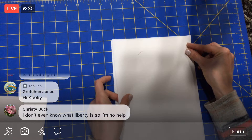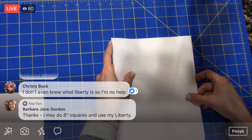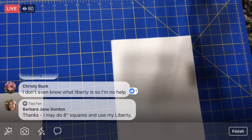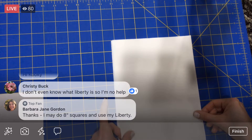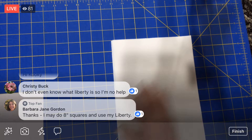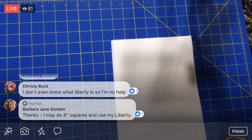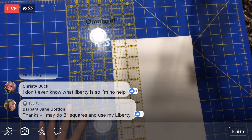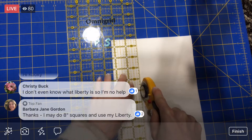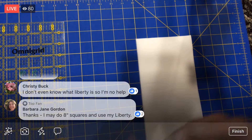In the instructions, after you make the half square triangle it should measure six and a half inches. Eight inches is definitely large enough to get a half square triangle out of. Here's a stack — two, four, six, eight, ten. We'll do one more and then do the other half. When I get home, I will open these up and press them. These need to be just another five inches and then they'll be ten inches. There we go — this is going to be extra, but I can use it in the back probably.